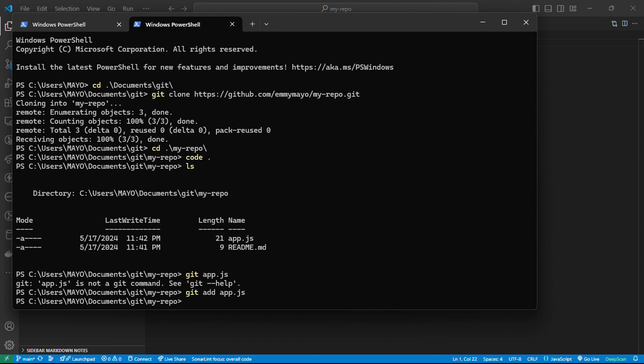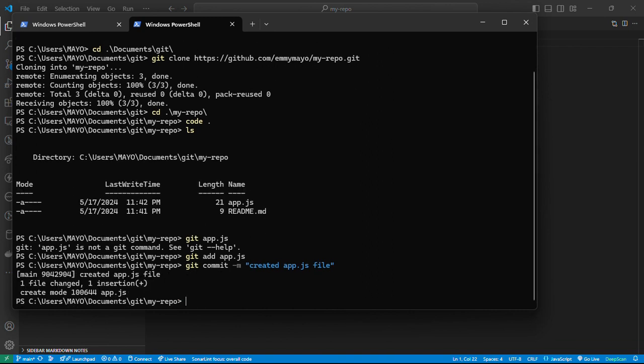Then when you're done, you can commit. So you do a git commit and add a message. Commits are like checkpoints in your repository, because you might have situations where you need to revert to a specific commit. So think of commits as checkpoints. It's good to have a very descriptive message so you know what happened at that point, in case you need to revert back. So let's say, created app.js file, whatever descriptive message you can put.